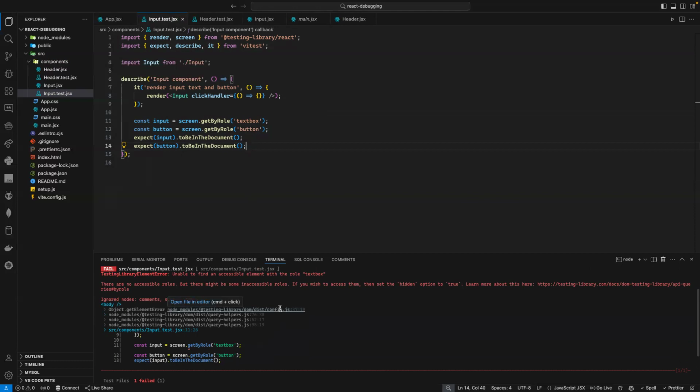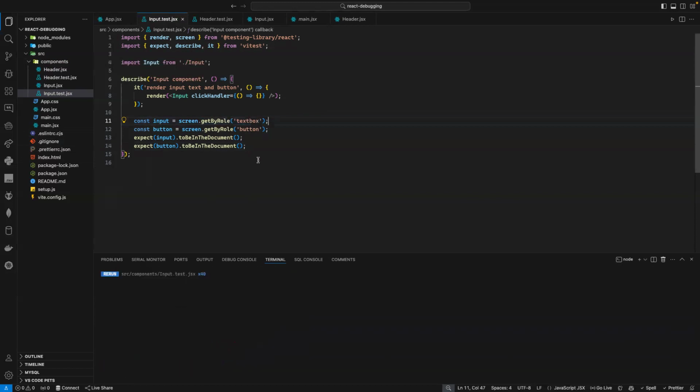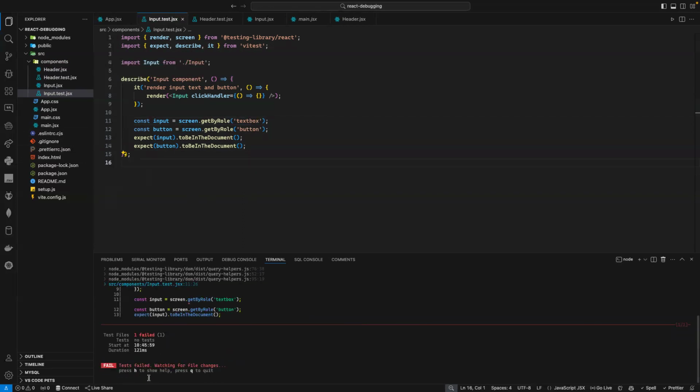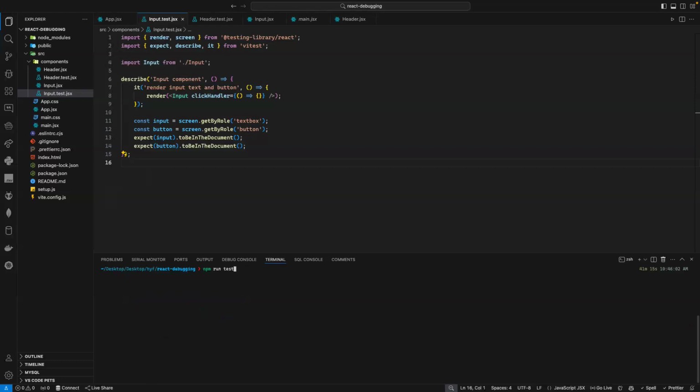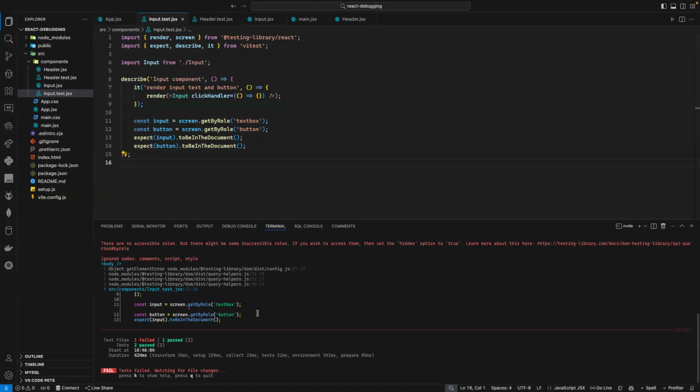Actually, there is unable to find accessible element with role textbox. Let's just say text. No, you should have textbox actually. Let me just close this. I will just hit Q and let me run it again.